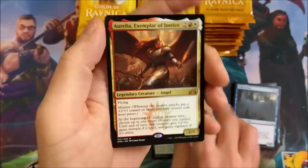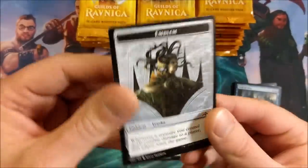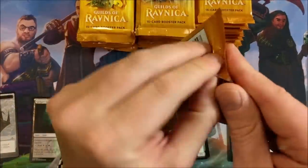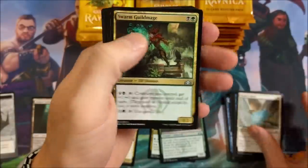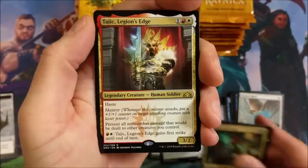But on the other, boosh, starts off with a $2 mythic. Remember when I said this was going to drop in price? Hot diggity darn, I was right, baby. It did drop in price. A little bit lower than I expected, though. I said it should be like a $5, $6 angel, but it dropped to like $3. Got the Healer Hawk here. I'm not going to spend too much time on commons and uncommons. Lava Coil, solid uncommon though. Legion's Edge. Make some fun decks around that card.